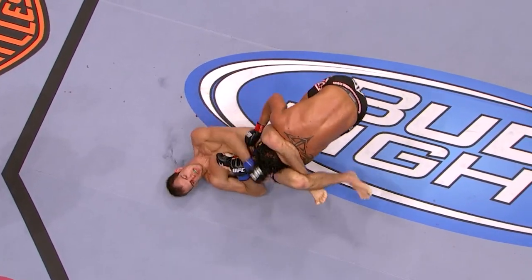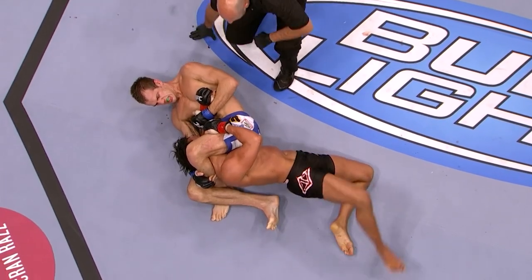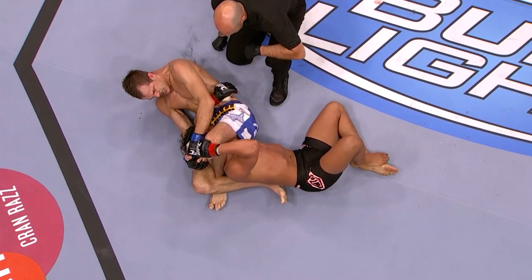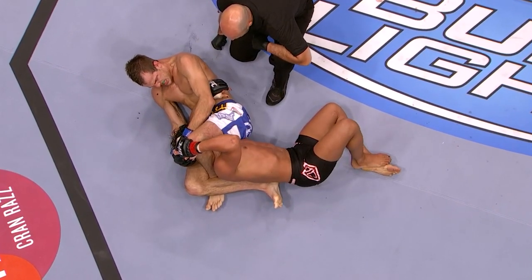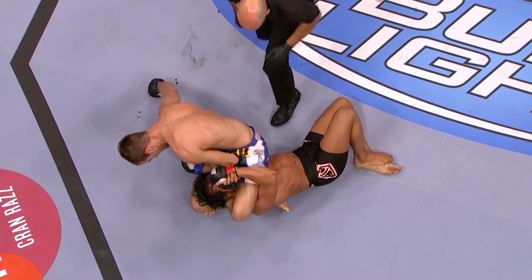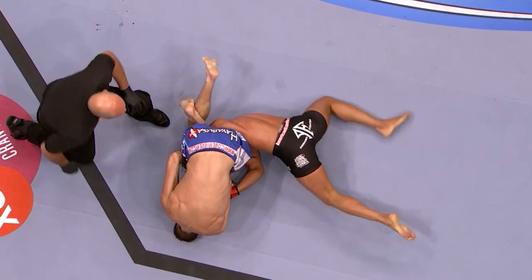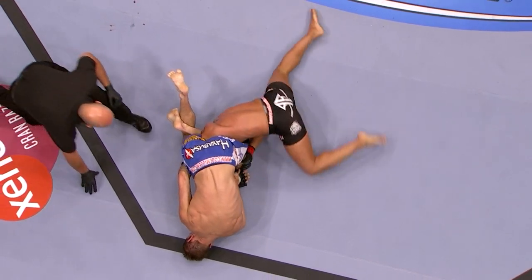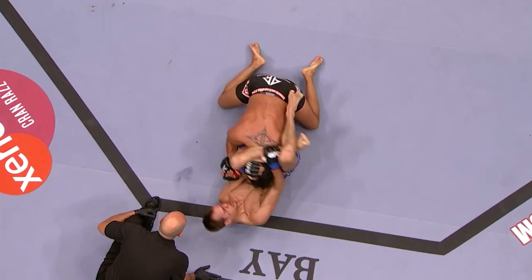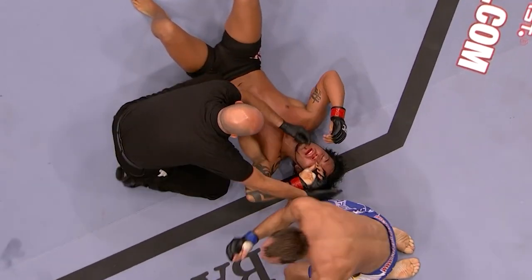Attempting to pass the guard. And what happened is George Gurgel just got sloppy in there while he was inside Cole Miller's guard. He left an arm in there. Cole, with those long legs, locks in that triangle, he's pulling down the head, and they rolled from this position several times. See, he's got him here, now he turns it into a mounted triangle. Now he's putting all his weight down on George. George turns sideways, he tightens it up even more, actually. They roll over back to his back, he hangs onto it. Cole Miller keeps the triangle, and eventually George is forced to tap.